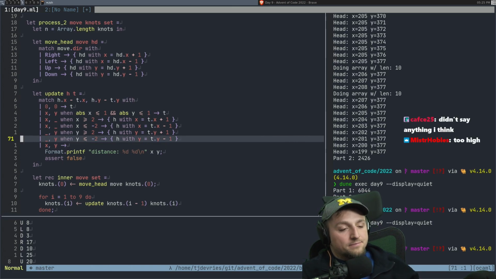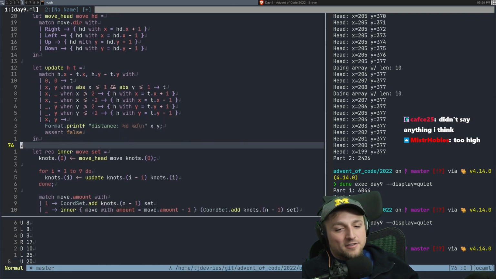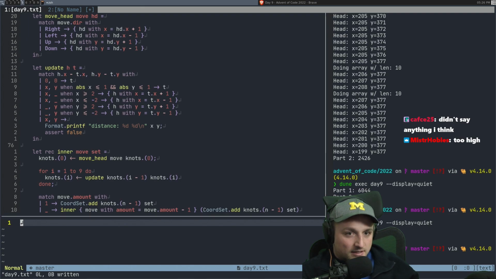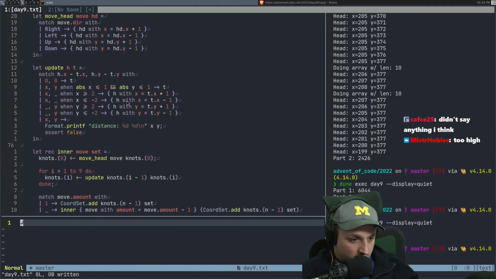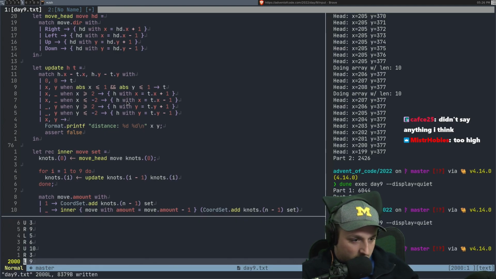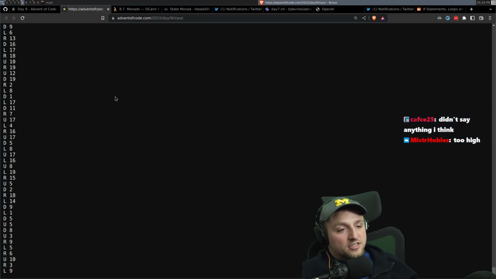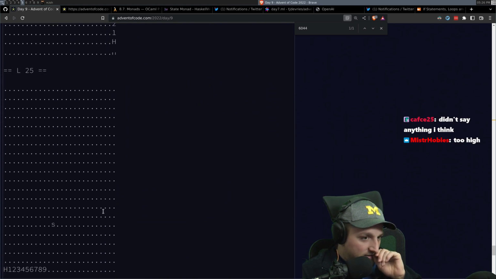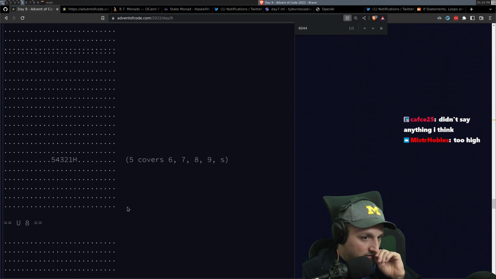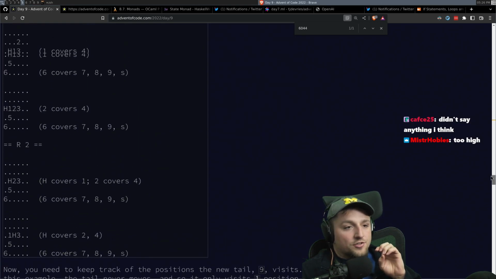Is that too high? Okay. We're in trouble now because we get the right answer here, right? Let's just try and make sure we copy and pasted this in correctly. Okay, so that just solves that just to make sure. I'm like you're hoisting a larger rope with 10 knots. And this one's hard to scroll through.